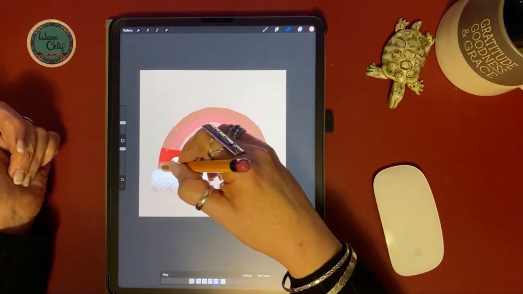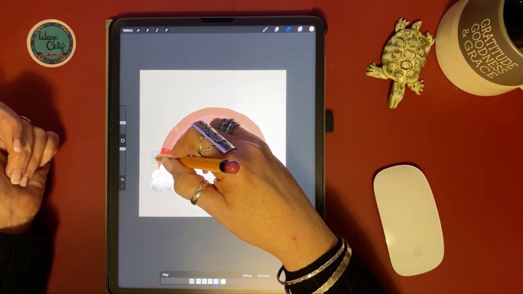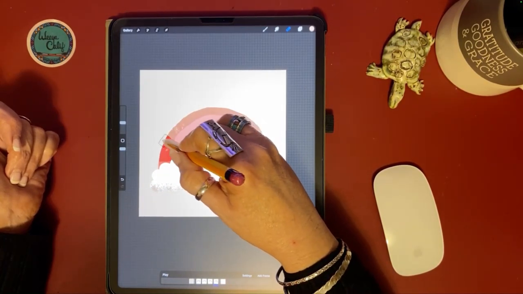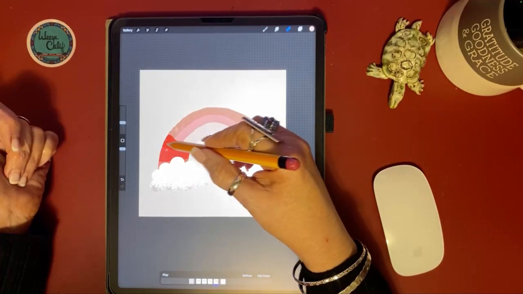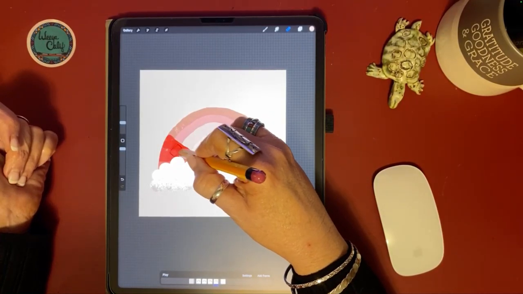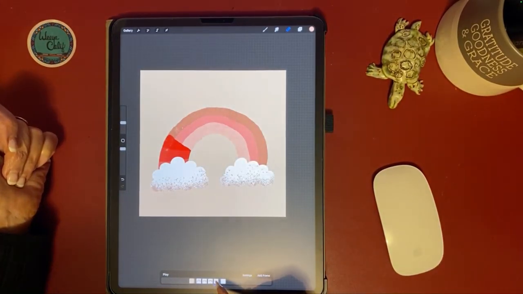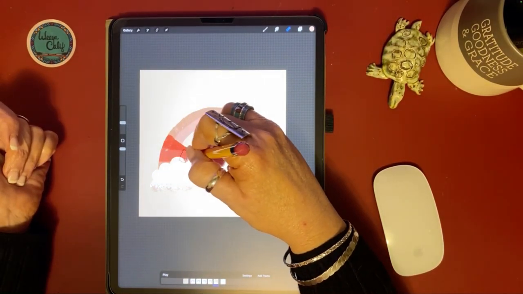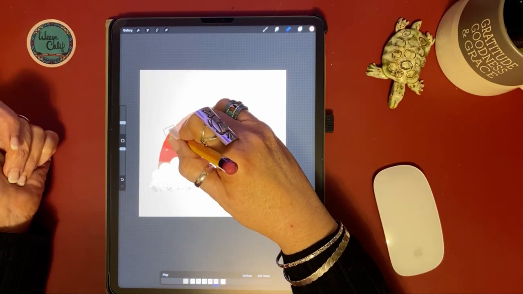Duplicate. I'm going to go over what I did before. And then now we're going to do like a pie section. You should see like a little pie shape here going on. We're going to continue duplicating until we have erased the entire rainbow.